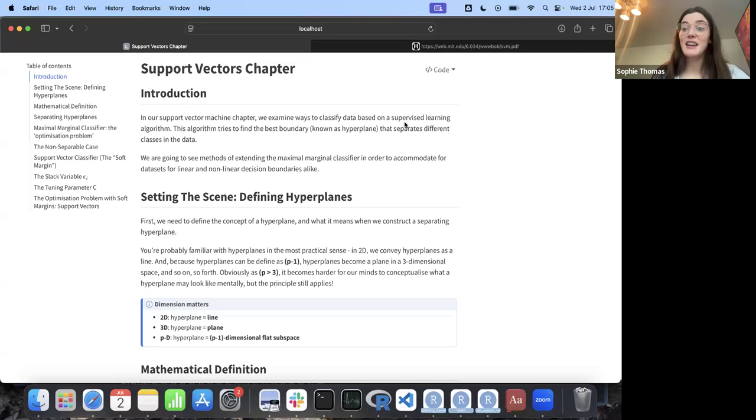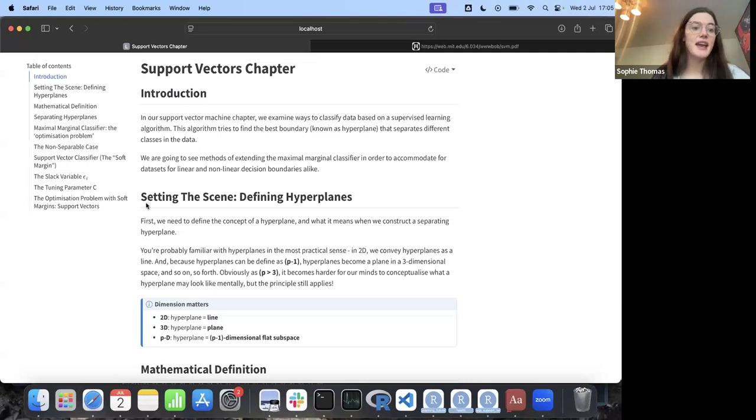Fab. Cool. So guys, welcome to the support vector machine chapter. As I was mentioning to Aoife before you dropped in, Corey, I felt like I sort of lucked out, so to speak, with this chapter. Not because it was easy per se, but I felt that the concepts were fairly intuitive. I don't know about you guys. And it wasn't particularly lengthy.